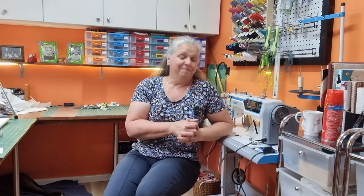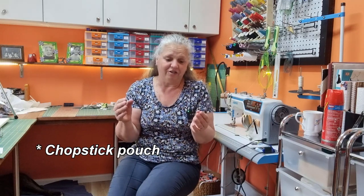This project wasn't my idea. I'm in hundreds of Facebook groups and I'm a Facebook junkie, I'll admit it. I was on a Facebook group the other day and I saw this lady had made a pouch to put chopsticks in and I absolutely loved the idea. She thought of the idea herself and had been wanting to make it for quite a while. I contacted her and asked whether or not she already had a pattern because I didn't want to tread on anybody's toes.